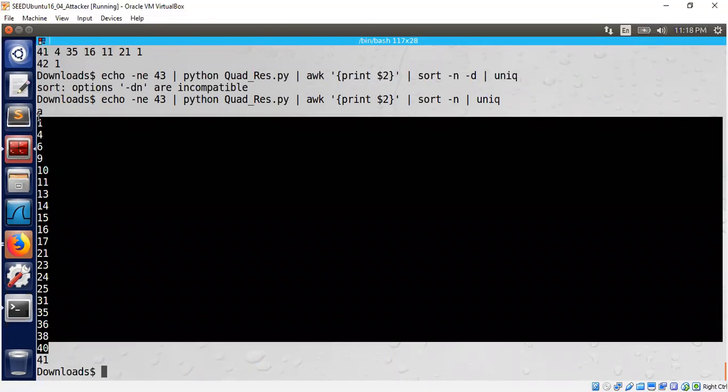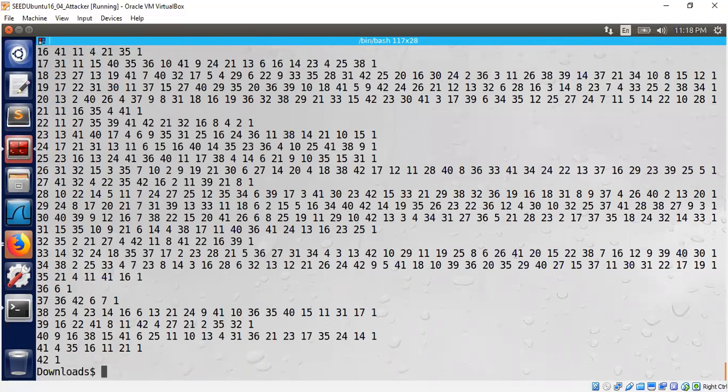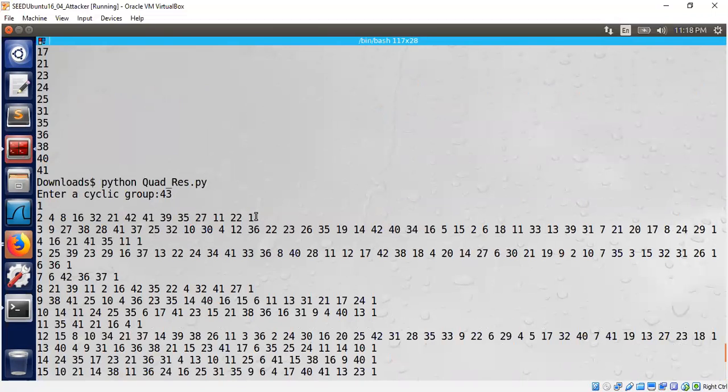Forget about that A, it is not a number, it's just because of a new line coming somewhere. So as we can see, we took the second column in the generated table. Number 2 is not part of this list of numbers that you're seeing. That means your number 2 is not a quadratic residue. And we also saw earlier from this output, what is 2 doing here? 2 is generating only a small subgroup. That's because number 43 is not a safe prime, right? 43 is 2 times 21 plus 1, and 21 is not a prime.